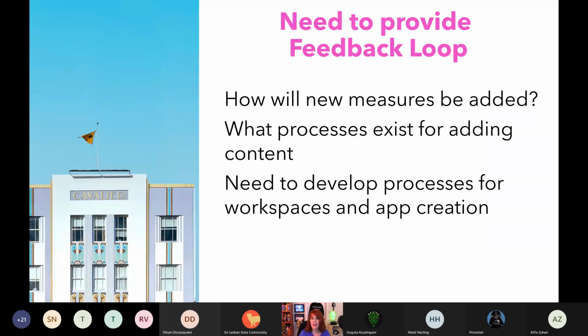You're going to have to figure out answers to these kinds of questions in your feedback loop to really make this into a very successful environment, so that people can do what they need to do, not only to create a report, but to give it to the world so that you have the ability to release what they create as well, rather than just leave it in a workspace. Because then you get into, you don't want the entire planet to have access to a given workspace. So keep that in mind as well.